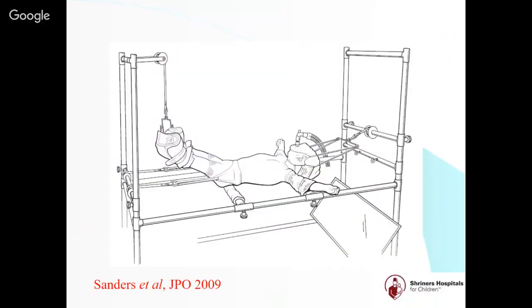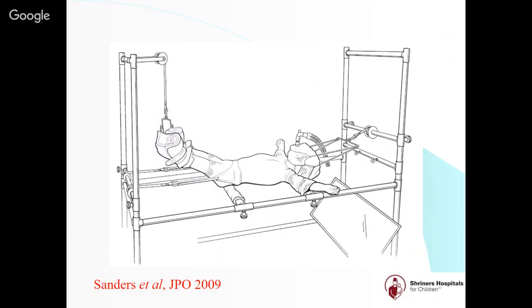So this is what the casting table looks like. There's a kind of a flat part of the table that lies under here, a couple of bars that go across, and we attach some straps around the pelvis to pull traction, a head halter over here that goes around behind the neck underneath the chin to pull traction, and we pull some traction and we'll drop the bottom of the table.